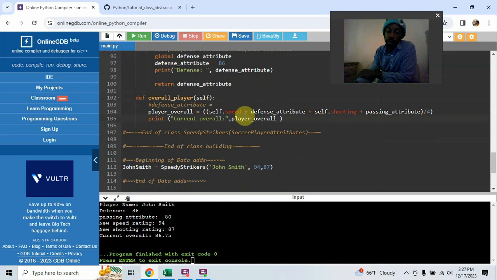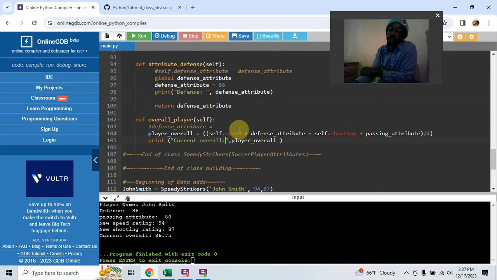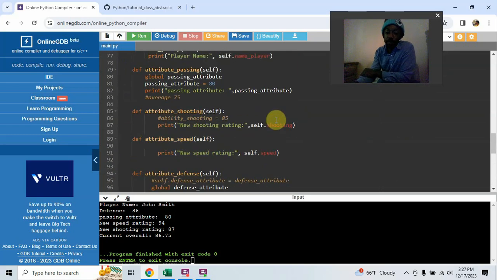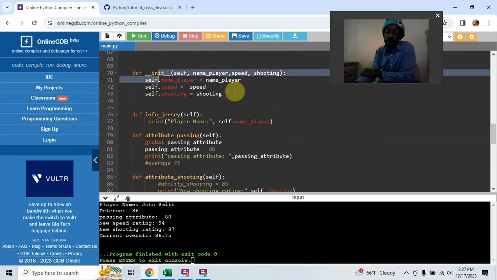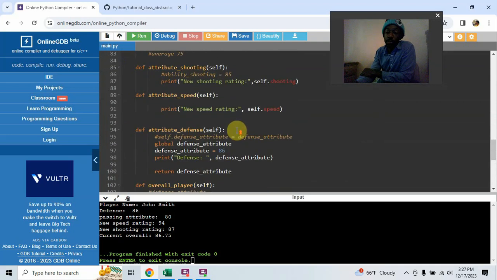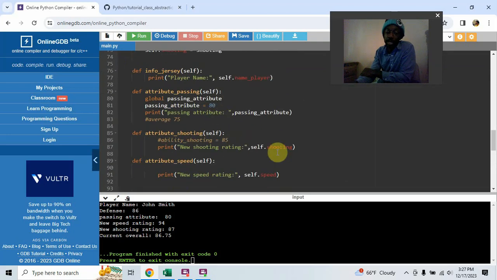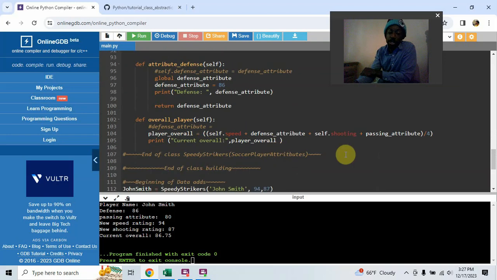So here's our overall, which I wanted to do. These are the selves that we get from, well, this is a self and this is a self. We get that just from the data entry at the beginning of the function. So we don't have to do anything more with that to do any math between any of the functions with it.